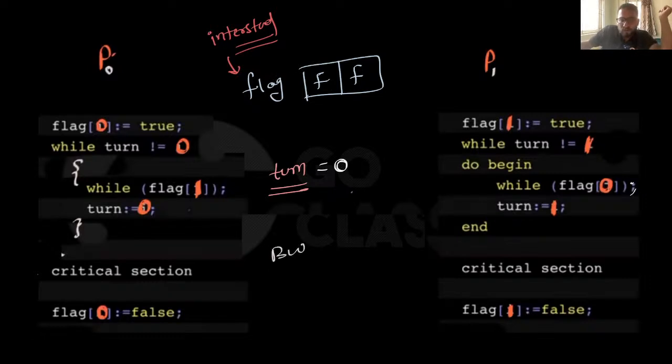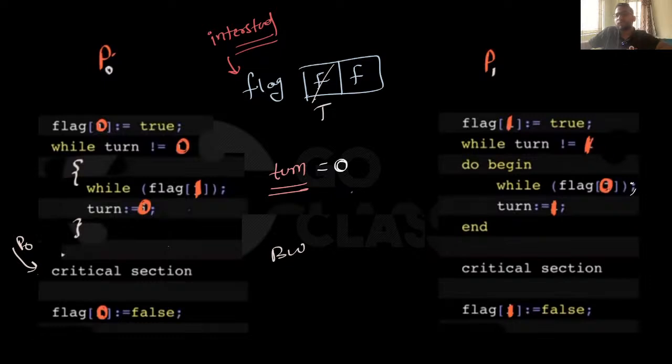You just make one of the process in the critical section. This process in the critical section, P0 in the critical section, which means this must be true and turn is not 0. Turn is actually 0, so that's why it will be false. So things are fine, which means this process is here.